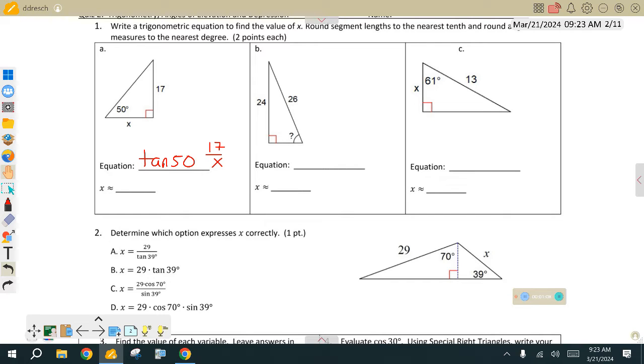Okay, the other thing is, some of you went through and up here you wrote it. I was fine with that. Some of you wrote it up here, and then you proceeded to give me the calculator-ready version. Totally cool, I was fine with either one of those. But when you went through and did it, this is what I saw from some of you. That's not multiplication, is it? Which one should this have been? This one should have been division. 17 divided by, so there, yeah, x is on the bottom, so this one should have been division.